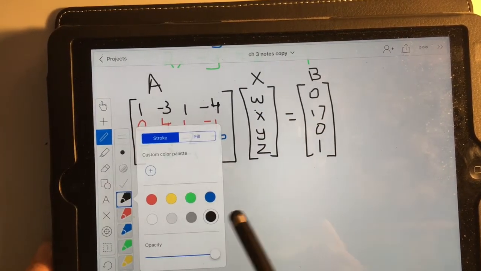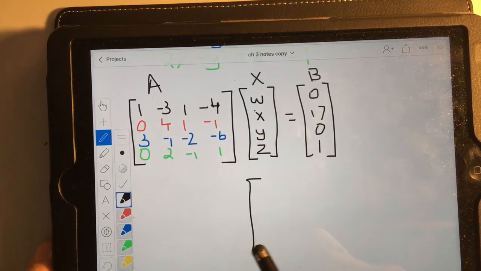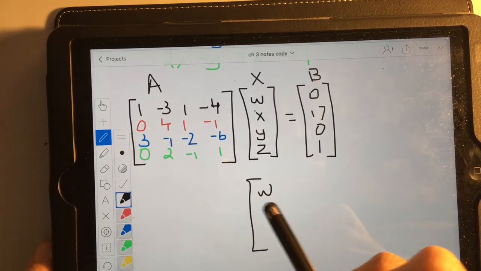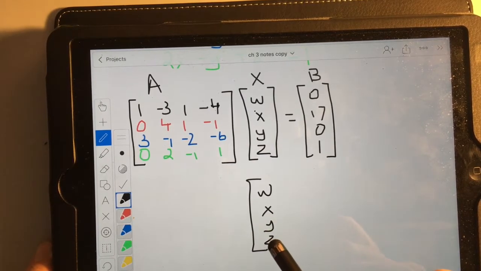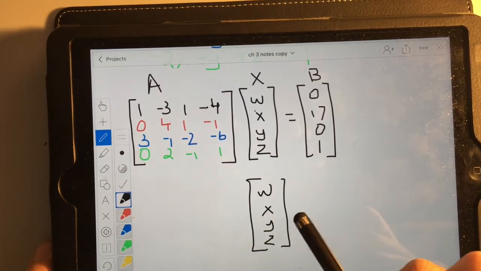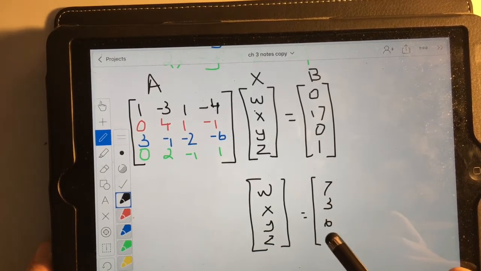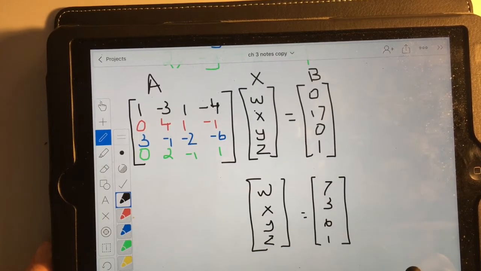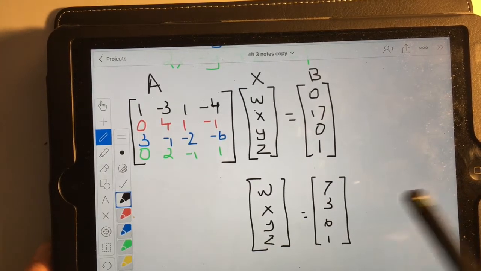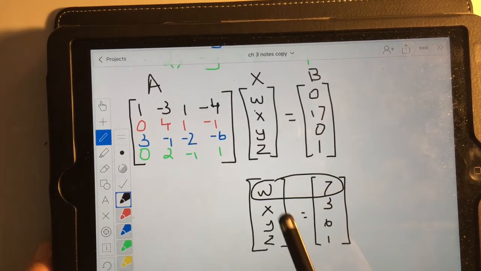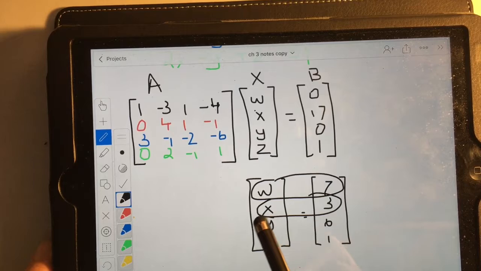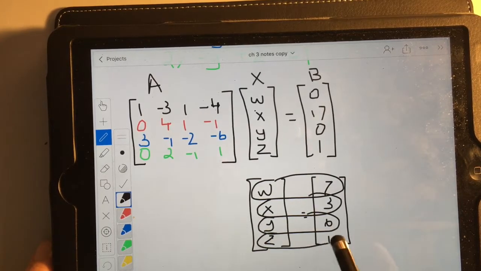So our variable matrix W, X, Y, and Z is equivalent to this matrix we just calculated, 7, 3, 6, 1, which means that W is equal to 7, X is equal to 3, Y is equal to 6, and Z is equal to 1, which was extremely fast and speedy and didn't require us to do any sorts of substitution or elimination or anything.